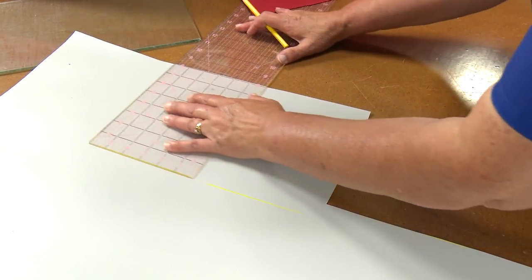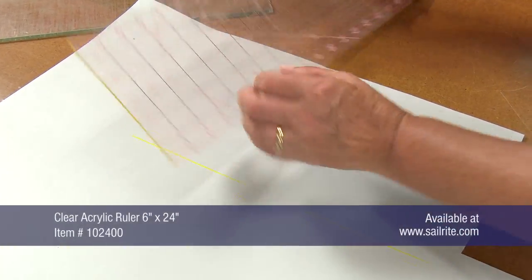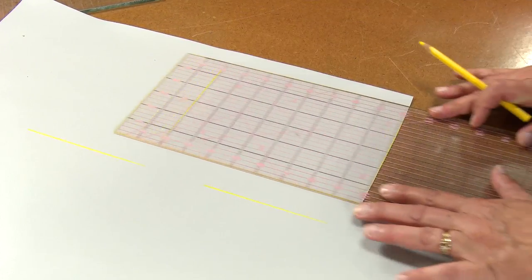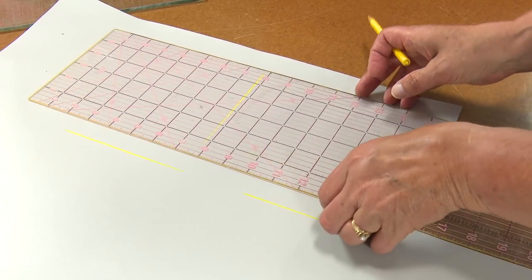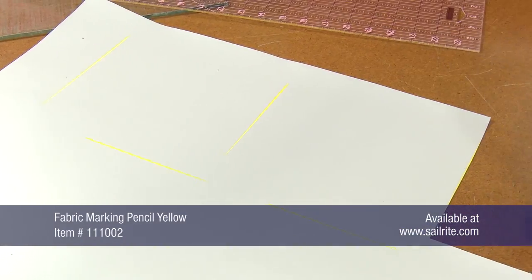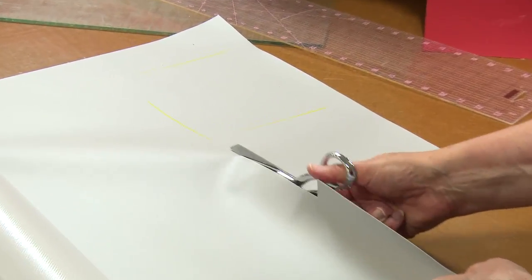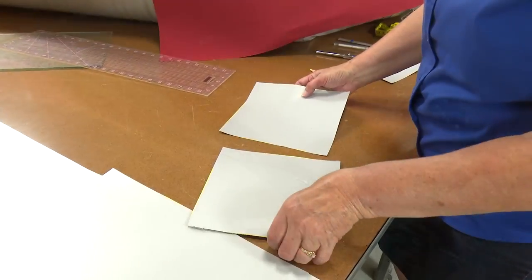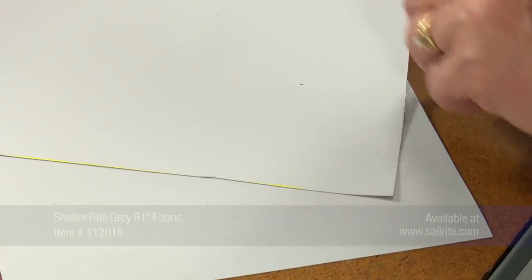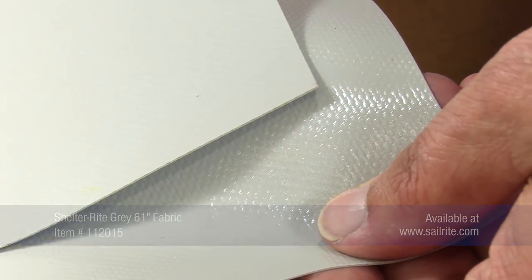As we talked about before, installing binding on an inside curve or circle is very difficult. So instead, we're going to sandwich the Sunbrella fabric between 2 layers of this vinyl fabric. And right now we're cutting patches that are oversized, and we'll trim them to size here in a second. This vinyl has a shiny side and a dull side. We're going to use the dull side as the right side. You can use either side. We just like the way the dull side looks better.